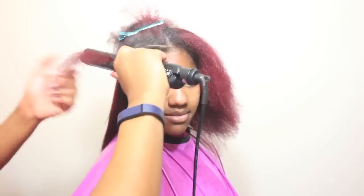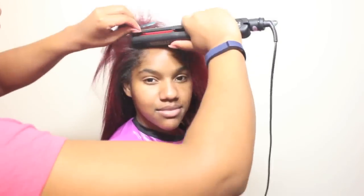Parting and flat ironing forward at an angle on your front sections will help you grab your edges more easily.